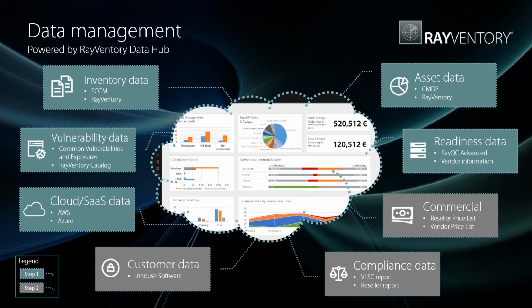Also, we are able to build connectors to cloud and SaaS services. Just to name one, it's Office 365, where you could get your list of users as well as some information about the licensing perspectives. This is what is currently in place already. In the next step, we would like to also be able to bring in commercial information, just again as a soft fact, to extend your data that you already have. So for example, you could bring in price lists from different vendors just to bring some big numbers behind the information that you have. Also, a goal is to import already existing compliance data. As we mentioned before, of course, we want to leverage data that is already existing. We don't want to throw away old work that has been done already. So we should utilize that data to assist us with our goals.